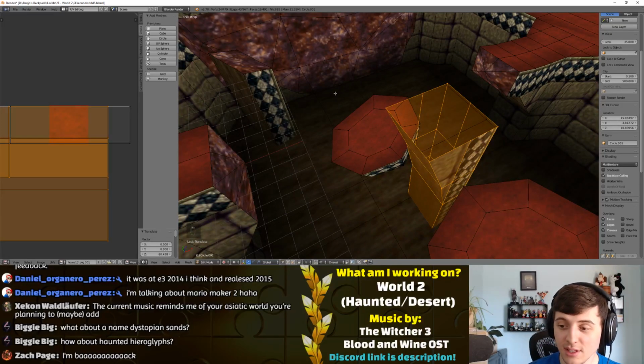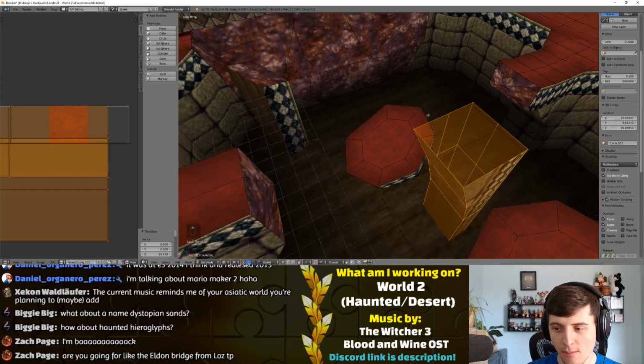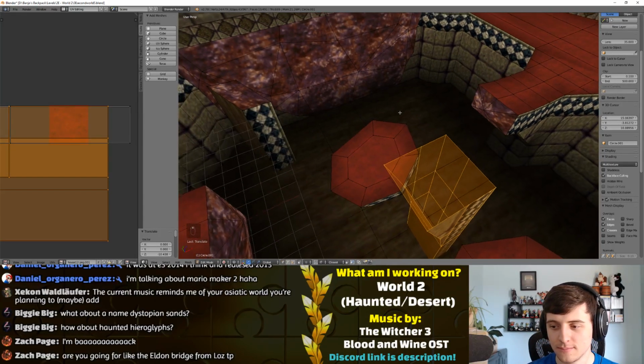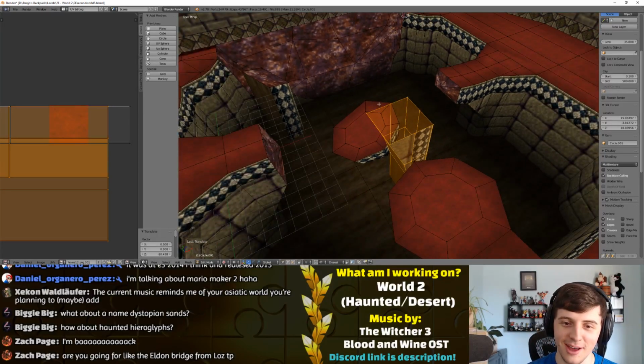Haunted hieroglyphs. If it's for my level, I don't really have hieroglyphs, so I don't think I should use that. Oh, the cherry blossom tree level. Elden Bridge here? Not quite.